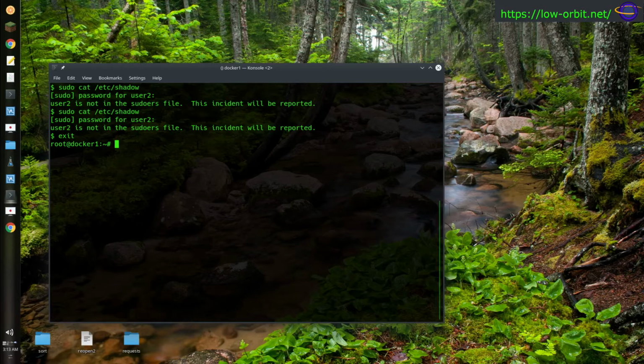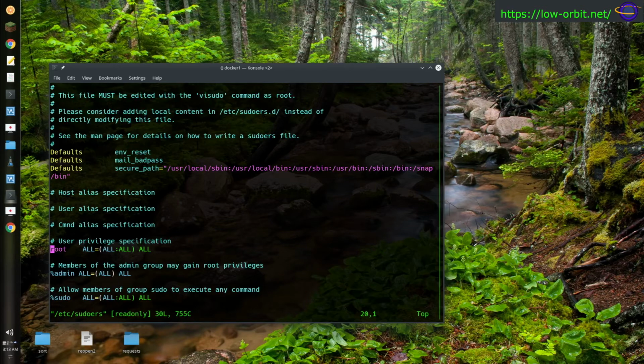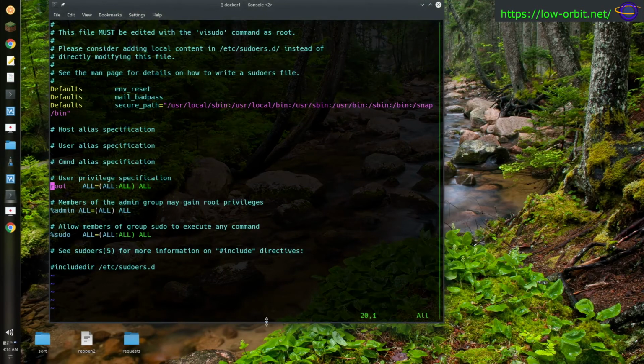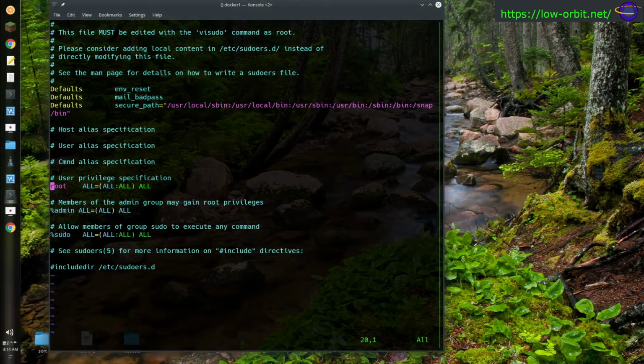Let's take a look at the sudoers file. So vi /etc/sudoers, and here we go. Let me make this a little bit taller since I'm recording my whole screen. And you see there's different users in here. You see the actual username and the privilege specifications. When you grant someone ALL, you could specify certain commands that a user is allowed to run, but you could also just give them all permissions to do whatever. In any case, the only actual user we see defined here is root.